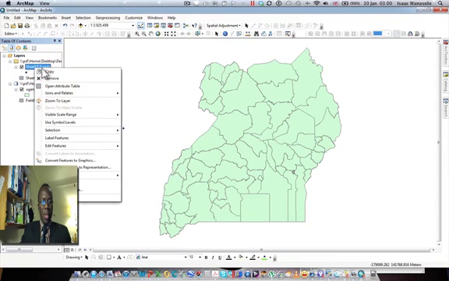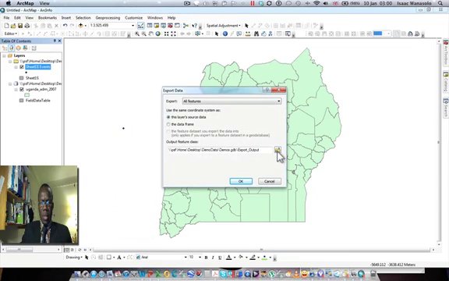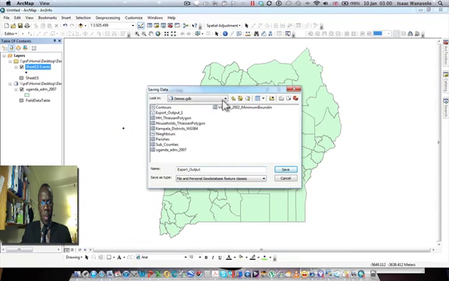So what I will do now is to export this event theme first, because already you can see it is falling outside, because I expect this data to plot somewhere around here in Bududa district. But the fact that it is plotting outside Uganda shows that indeed it doesn't have a coordinate system and something has to be done about it. So I will export this data and first make it permanent, and then be able to give it or assign it a coordinate system and have it locate in the right place.